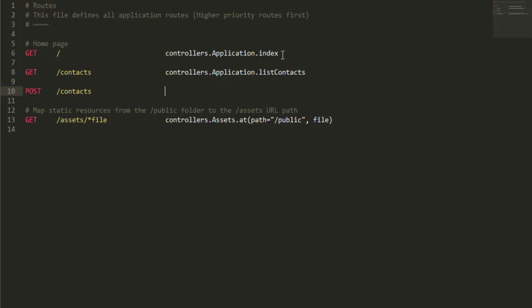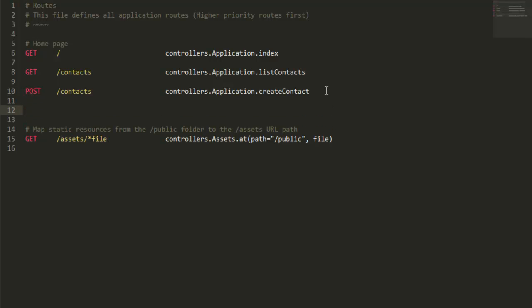This one basically goes to the create contact, and the reason why we have it as a post is because there's actually data that is being passed from the form between the view and the controller. So there's data being passed along here, so we don't want that data to appear in your browser.